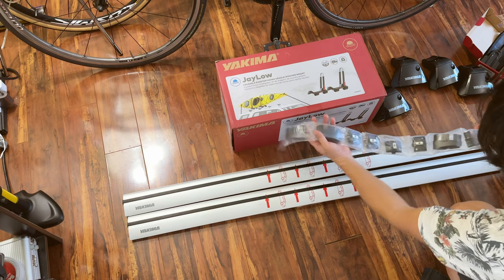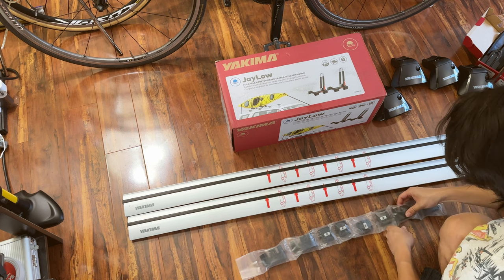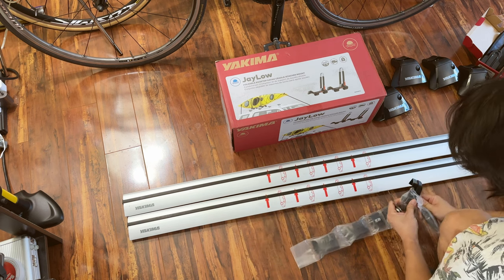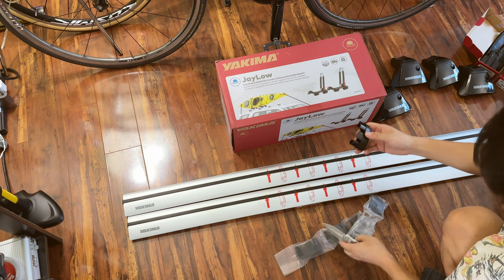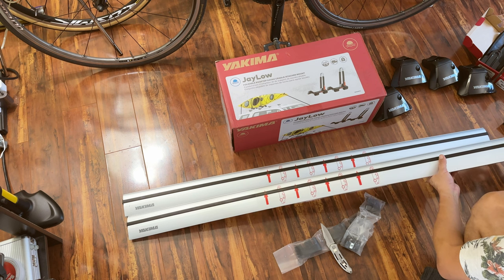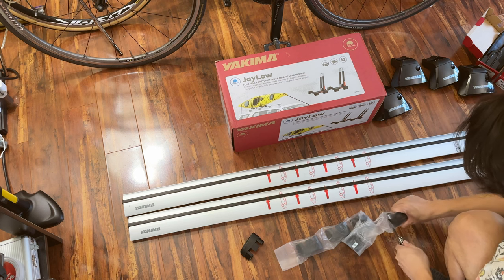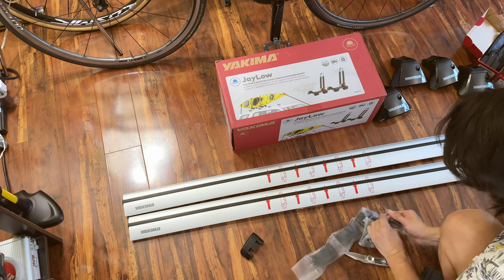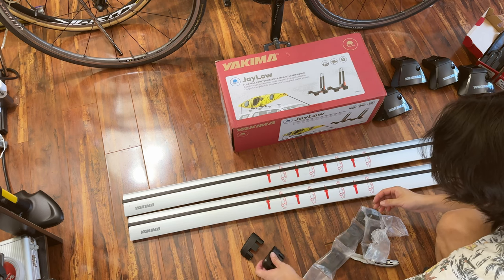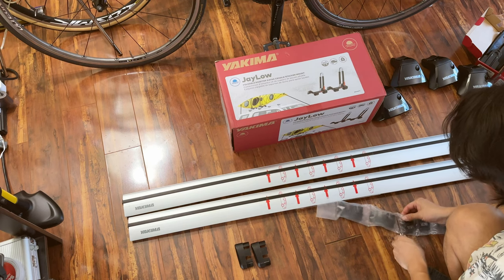So let's see, I'll show you guys what the caps look like. Those are the caps that you're gonna use to actually secure it once the installation is finished. You basically just find the correct end. So this is for the other side. They are actually all different shapes, so you need to make sure you find the correct side. This is also for the other side. And then those two are for the right side. Okay. Let's see.